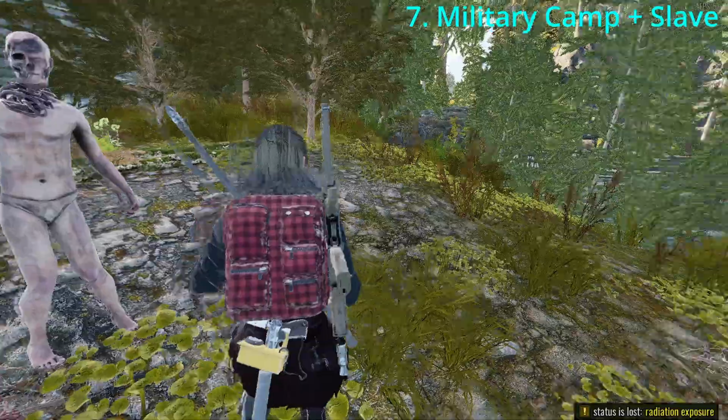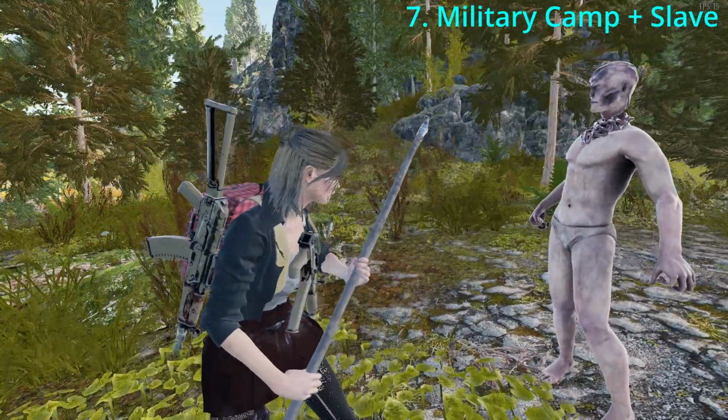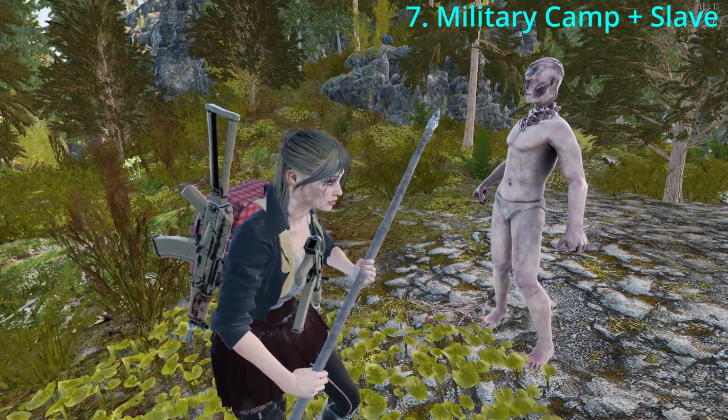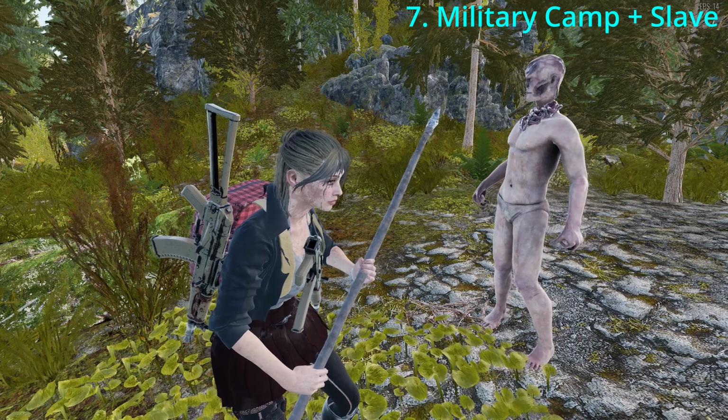But for now, we are finished here. And you can take the slave back to your camp. You can find your horse and feel free to explore the area. You have the gas mask and you are pretty good to go.